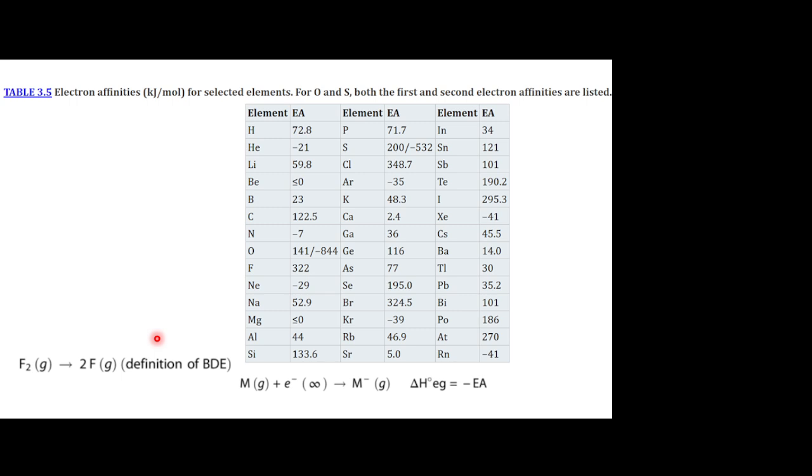So, bond dissociation energy. What would a bond dissociation be? A breaking. And notice that neither of these has different charges, so that would be homolytic breaking, where it just dissociates from each other and each of them gets one of the electrons that was in the bond. This is essentially the symmetric breaking of a bond. It's the best measurement and definition we've come up with so far of how much energy it takes to break a bond, which is how strong a bond is.